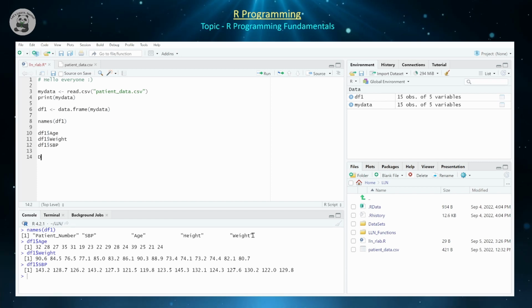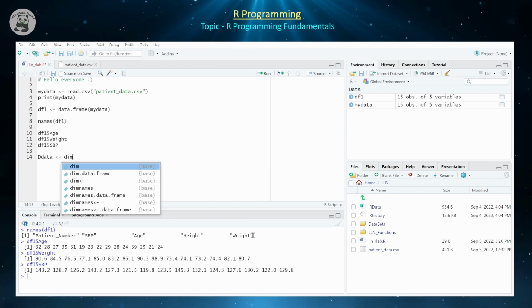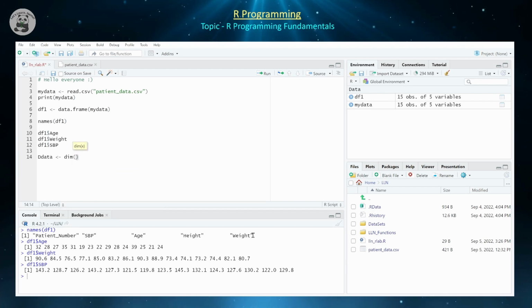So what would the dimensions of our data set be? Well, we have 15 rows and 5 columns, where those 5 columns correspond to the headers located in our pseudo row number 0, right? So it's technically row 0 through row 15, which is the same as row 1 through row 16 in Excel. The dimensions of our data can be accessed via the function dim of the data frame that you're interested in, in this case my data or df1. If we run that, notice that we have an integer vector, which is 15 by 5. So 15 rows by 5 columns.